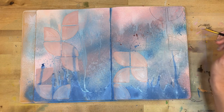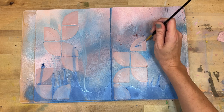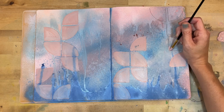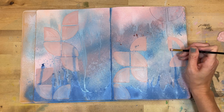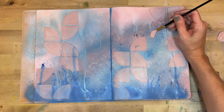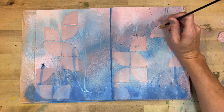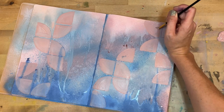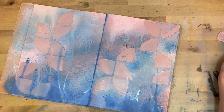Of course, I've sped this part of the video up a whole lot because this isn't very exciting, me just filling in these shapes with the acrylic paint. But I just wanted to let y'all know that sometimes I go through the same things other people go through as far as creative blocks or feeling like your projects aren't turning out the way you want them. It just happens to everyone.